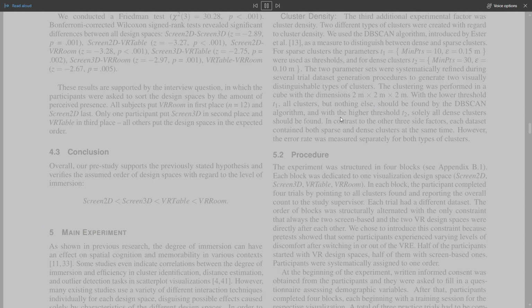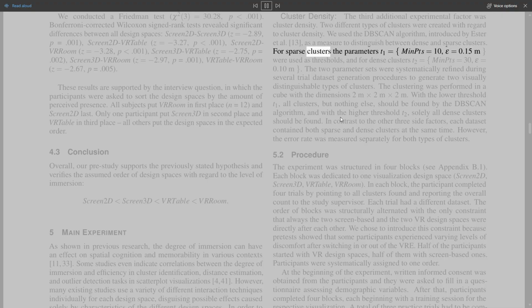Cluster density. The third additional experimental factor was cluster density. 2 different types of clusters were created with regard to cluster density. We used the DBSCAN algorithm, introduced by Ester et al. [13], as a measure to distinguish between dense and sparse clusters.